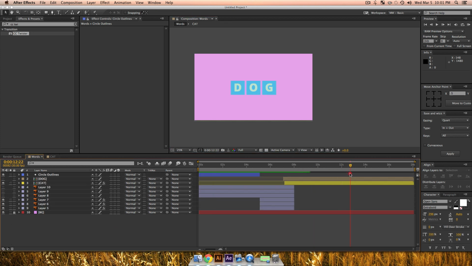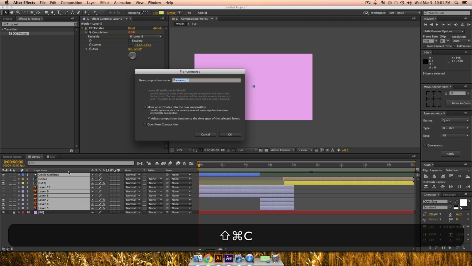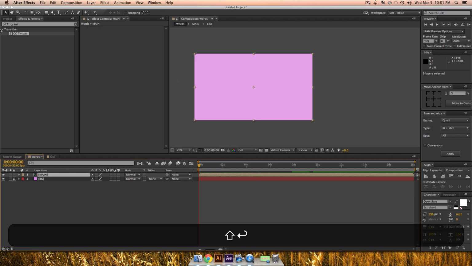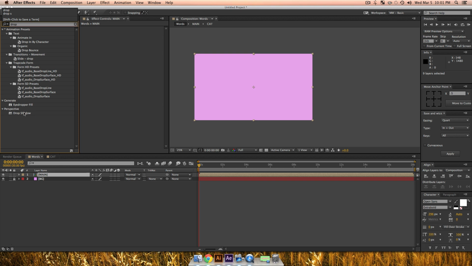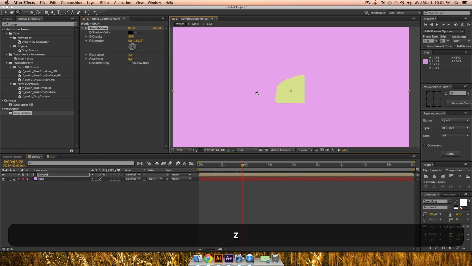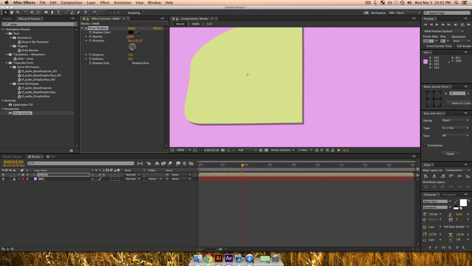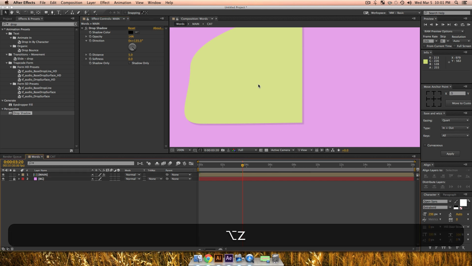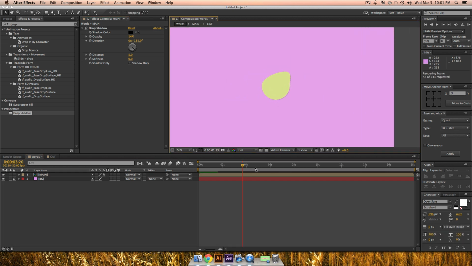Now what we should probably do is pre-compose all of this together. So just do Shift Command C, and we're just going to call this main, and then just throw a drop shadow on there to get that nice kind of Wes Anderson look to our animation. So I'll drop that drop shadow on here. Just go forward a bit. That looks pretty nice. It's always nice to add just a little bit of extra color on it, even if it's subtle. So I'm going to turn this down to maybe like 14. So it's hardly even noticeable, but I think it'll just add to our whole little animation.